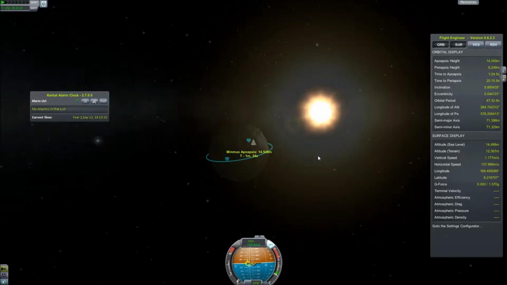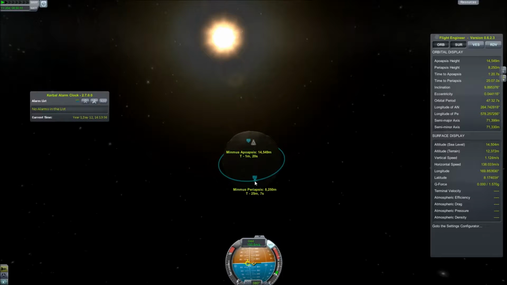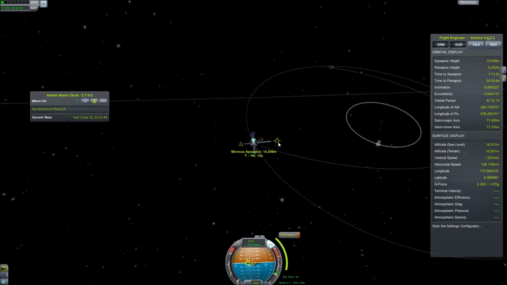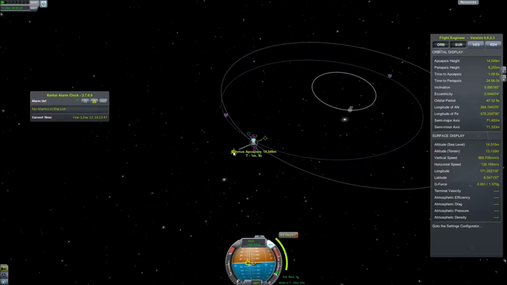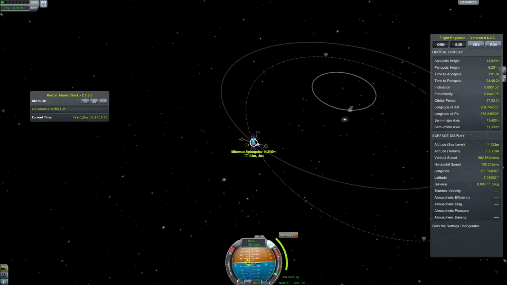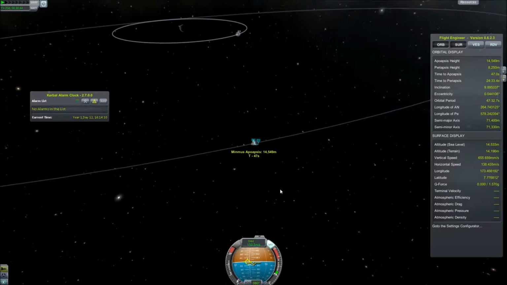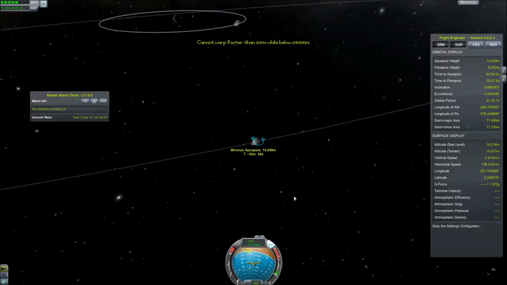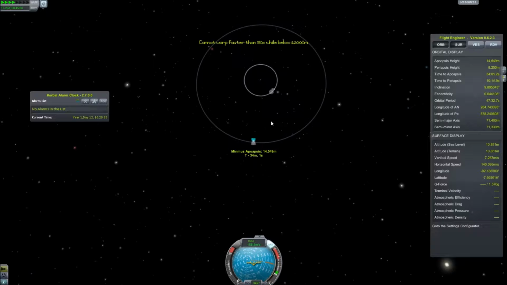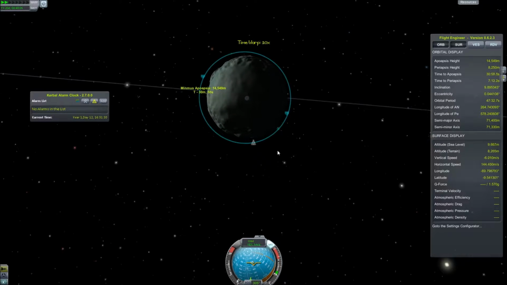Good enough. Alright. So then it will be, where's Kerbin? Right there. So, like, right on the periapsis? Should cost me, like, no delta V. What the heck? Does Minmus orbit the other direction? Can't see. I can't orbit fast enough.